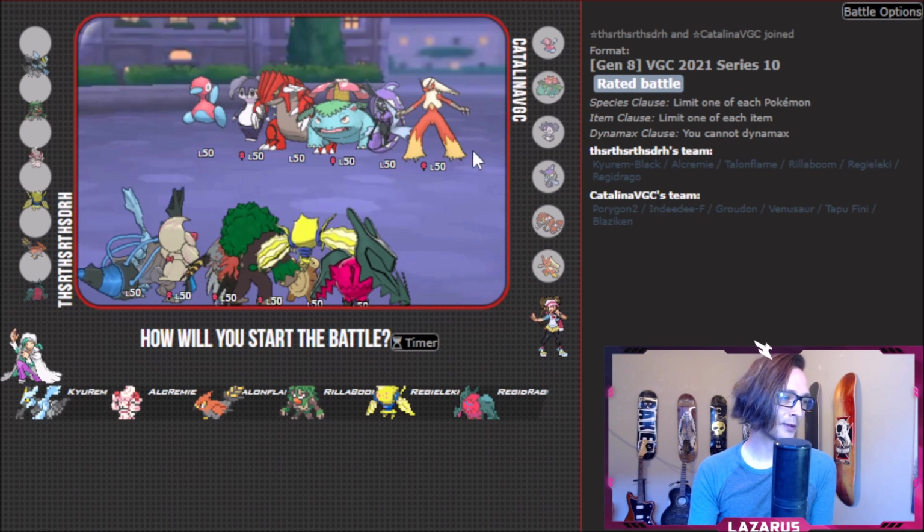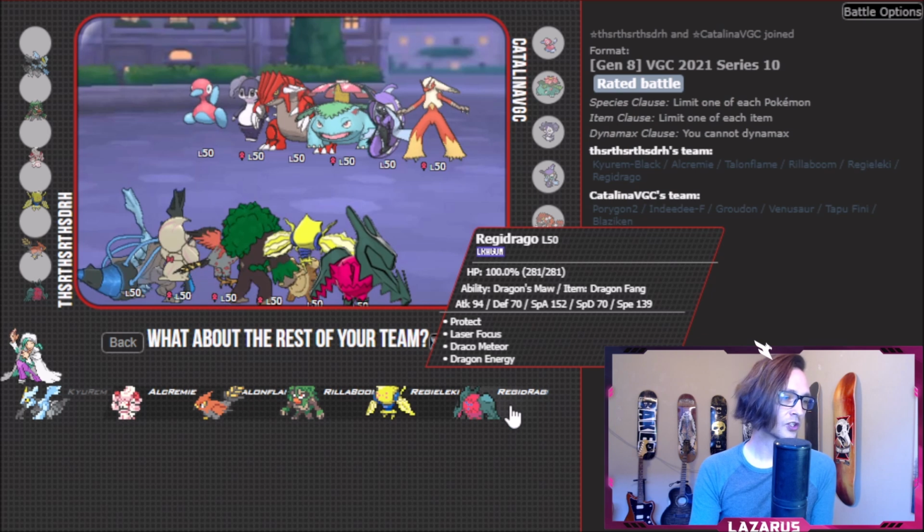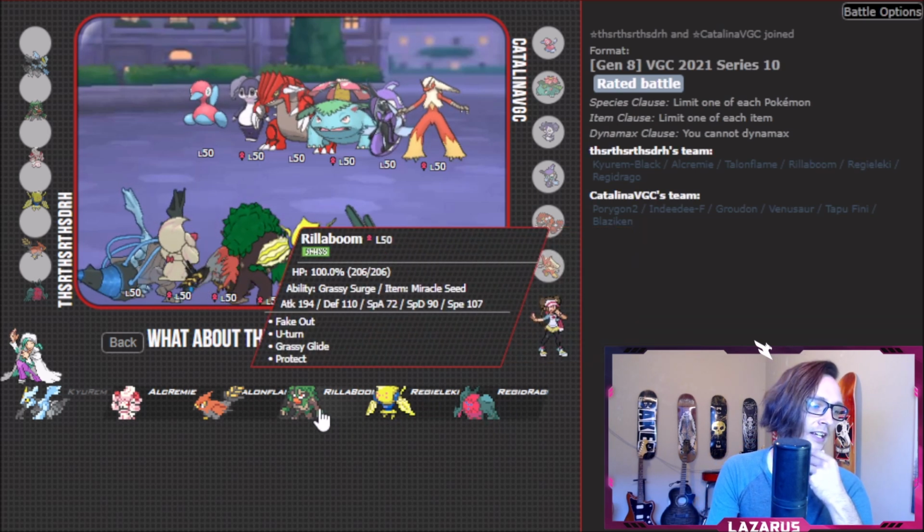Okay, Groudon. This looks like a really, really fun matchup. I think Groudon's going to be fun for Kyurem. I think it's going to be awesome. We have Rillaboom. We have Drago. We have all the cool things to be able to do with it. There is a Feeny, so we should... I don't know if I want Lecky. I think Rilla's going to be great here.